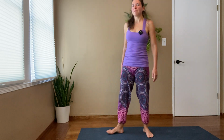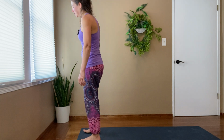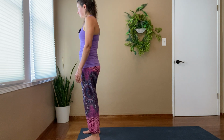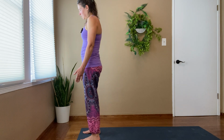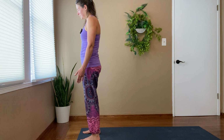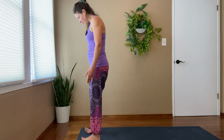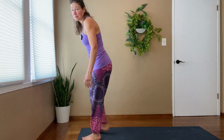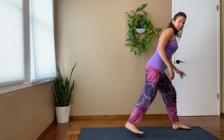Whew. We're going to come back, meet the top of our mat again. We'll stand in Tadasana and feel the difference on our two sides. You can close your eyes. All right, softly open the eyes. We're going to now take a big step back with the right leg. I'm just going to come around to the other side of my mat so I can still look at you.